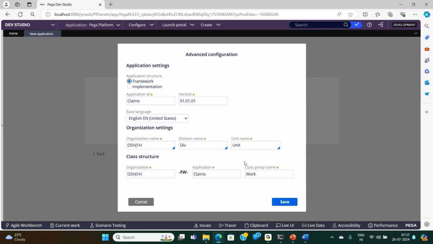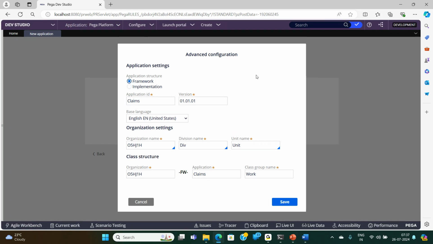According to Pega, a framework should not have case types and should not be executable; it should not be able to create work objects. But generally in real time we do it. A separate team works purely on the framework, shares the code with us, we import it and use it. The rest of the projects, everybody will be doing only the implementation.